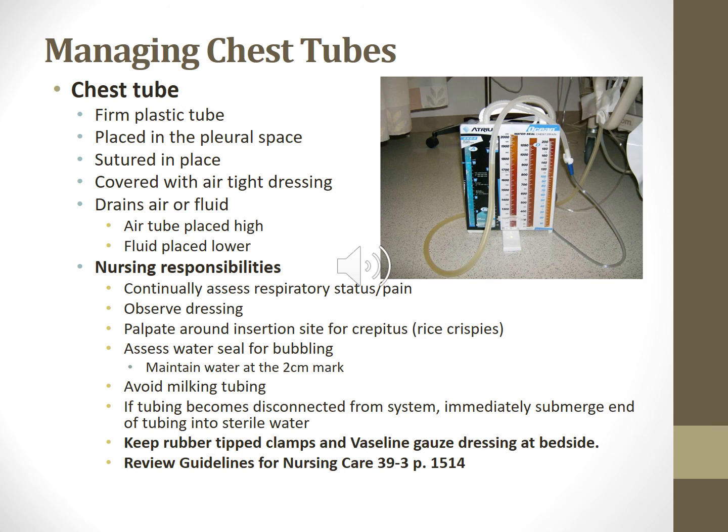If the tubing becomes disconnected from the system, so meaning not from the patient, the tube's still in the patient, but it's not connected to the system, we want to immediately submerge the end of that tubing into sterile water. So that's why it's important to keep sterile water at the bedside. We also want to keep rubber tipped clamps and Vaseline gauze dressing at the bedside.